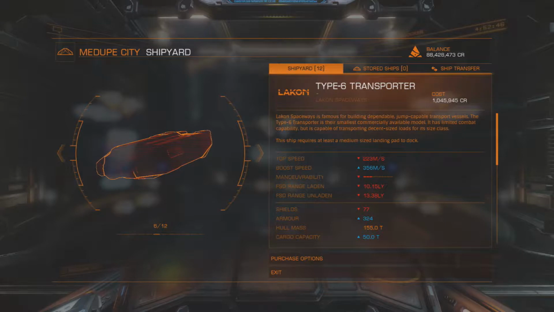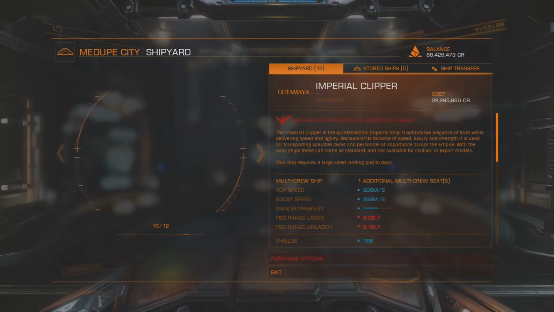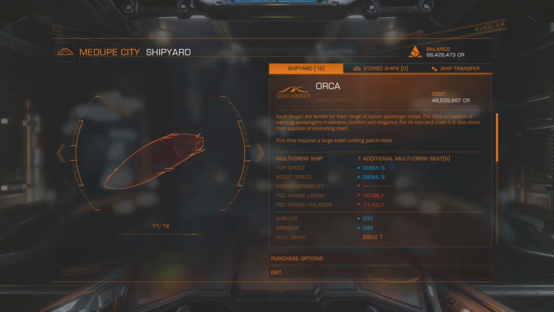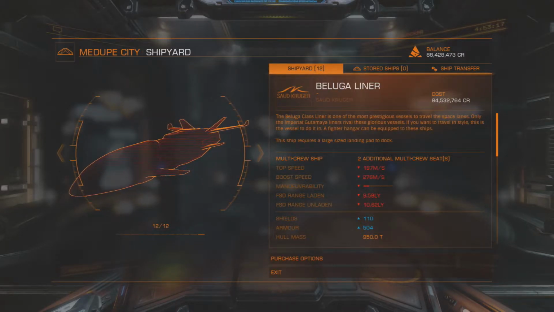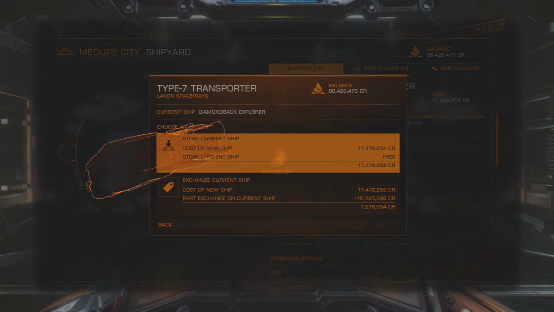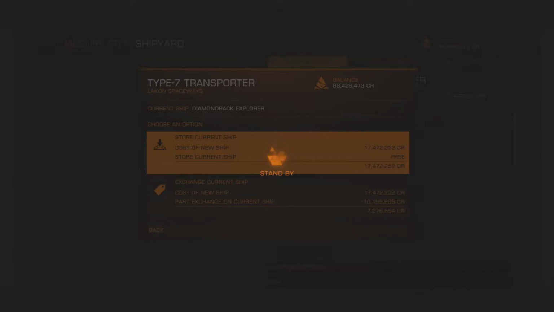Then, of course, you got the Type 6 transporter, another great ship for those of you who are looking into becoming a trader and are going to take the time to transport all the stuff over. Then of course you got a Type 7 transporter, and if you have a lot of money, that's the way to go. It's big, it has a lot of carrying capacity for trading, and you can take long trips out of it. But I'm also going to show you the build that I was in the process of creating.